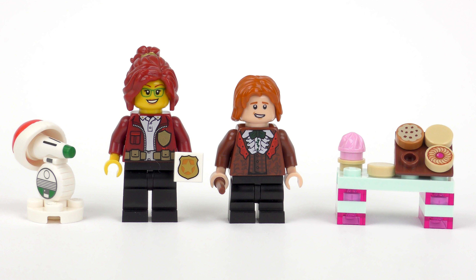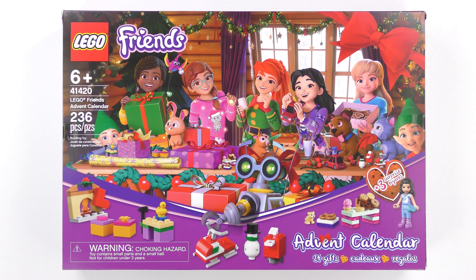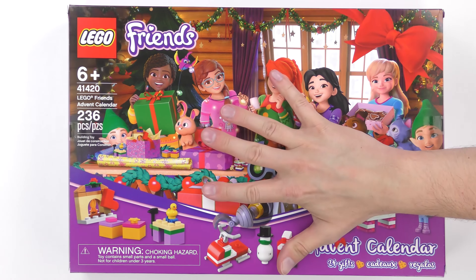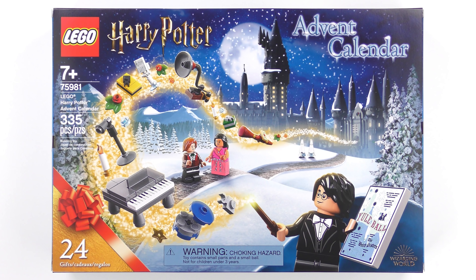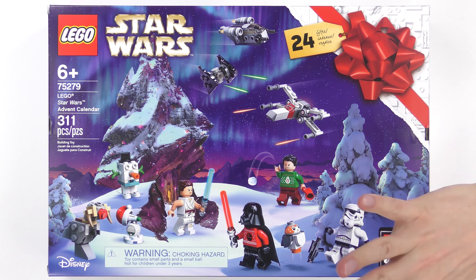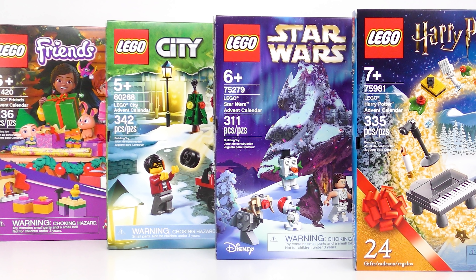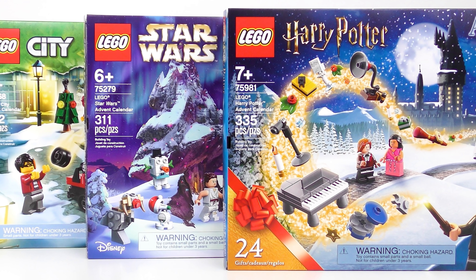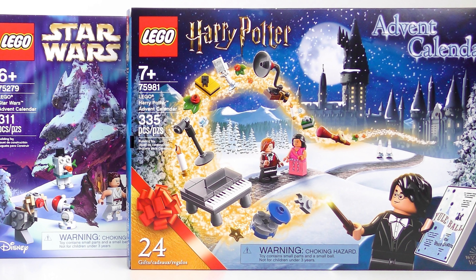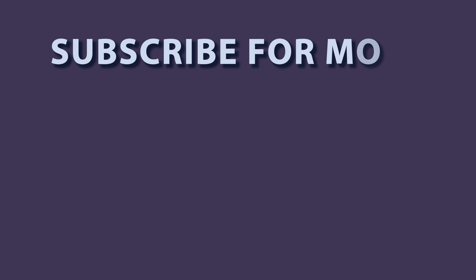So after today's scores, do we have any changes in the leaderboard? LEGO City remains in last place with just 20 points — however they are joined by LEGO Friends, so we have a tie in the race to the bottom. Harry Potter is 8 points ahead of the Muggle calendars in 2nd place. And in 1st place yet again with 32 points is the unstoppable LEGO Star Wars. With 14 more days to go, Friends, City and Harry Potter need to bring their A-game to the party. Like he who must not be named, I shall return — and I hope to see you on festive Friday for day 11 of my LEGO Advent Calendar door-opening spectacular. Thanks for checking in, stay safe and I'll see you bright and early tomorrow morning.